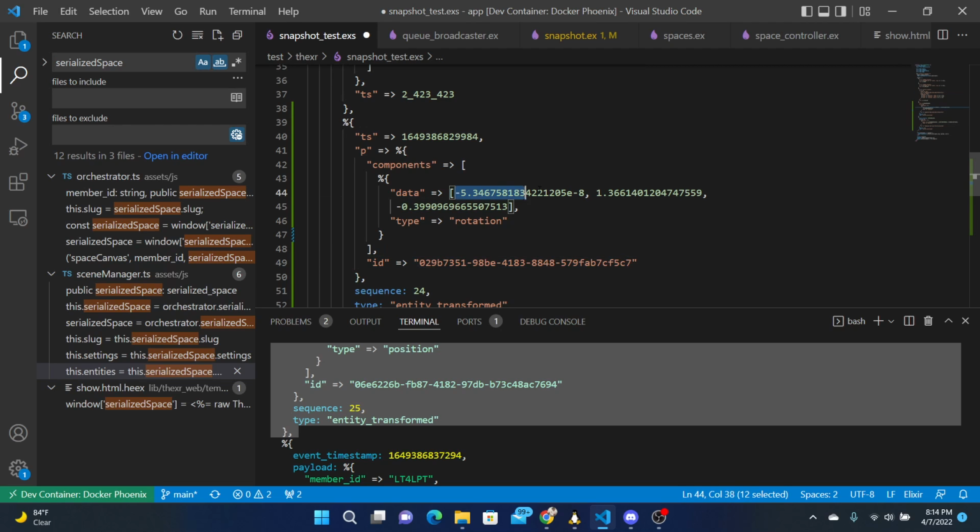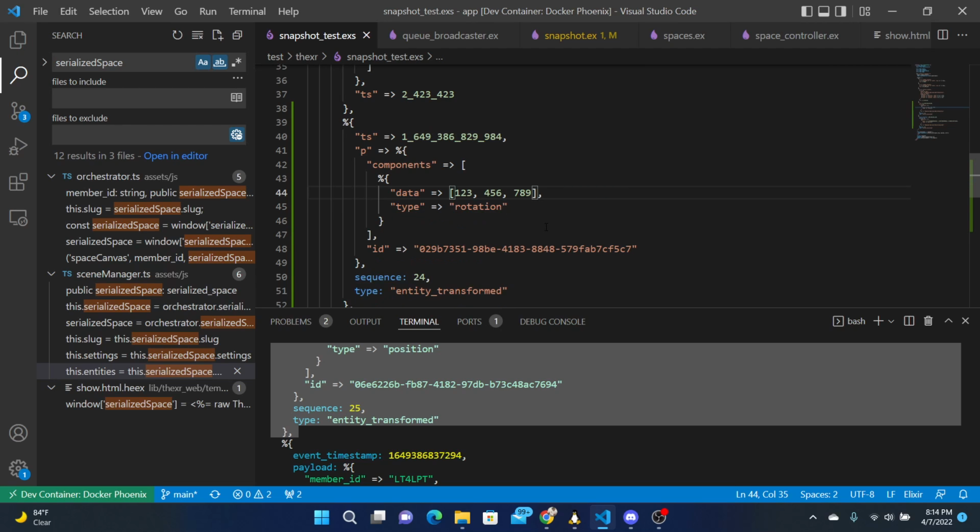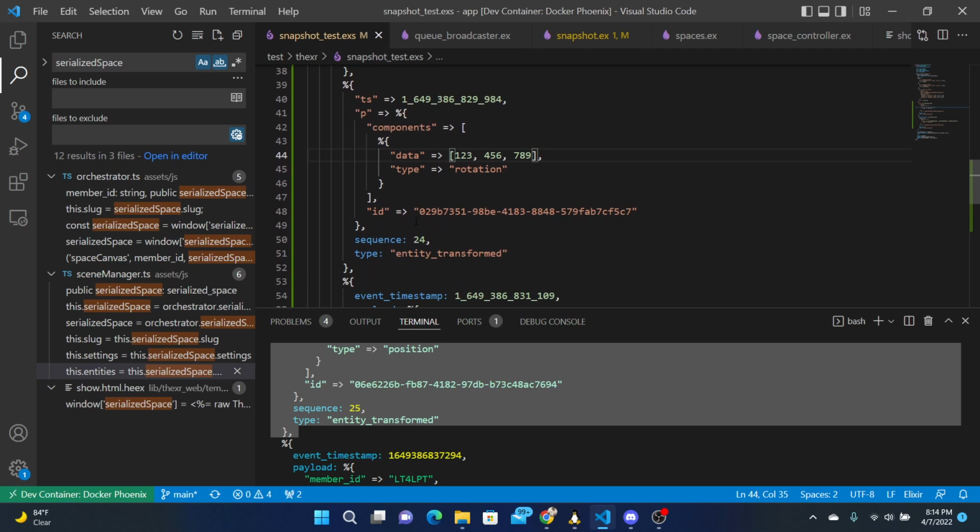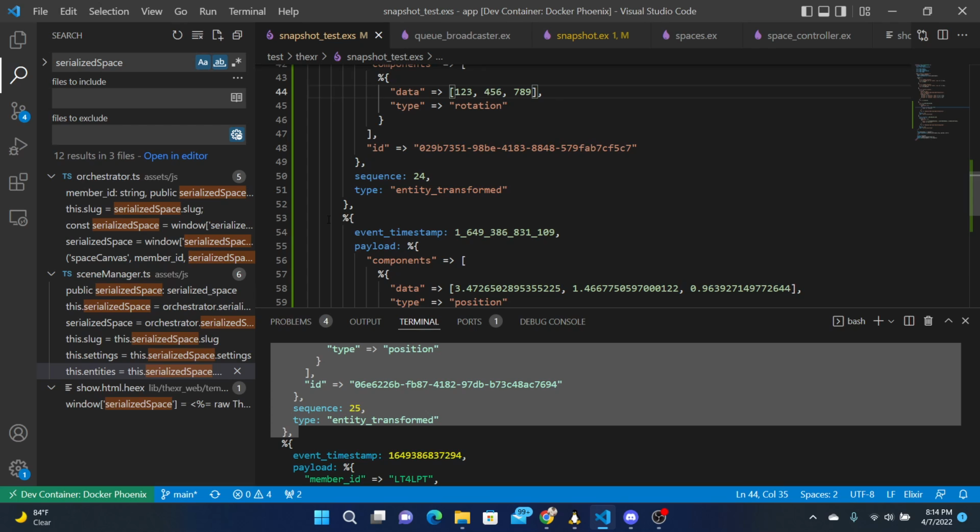And let's make this easier. We'll just say that this is 1, 2, 3, 4, 5, 6, 7, 8, 9. And then we'll remove this one.